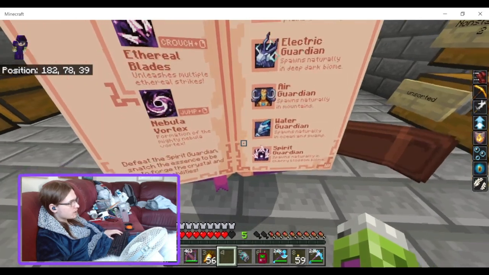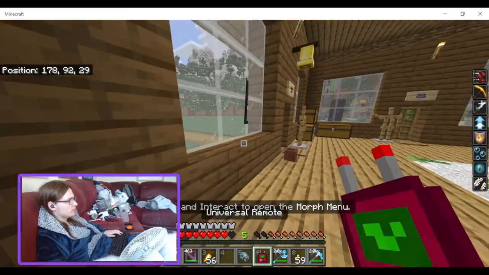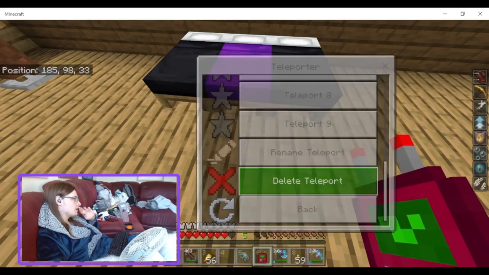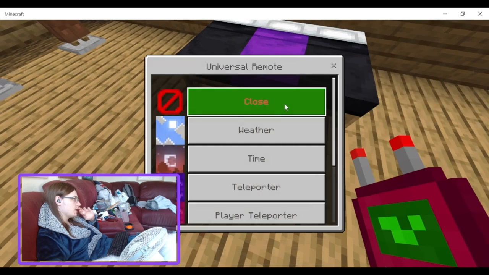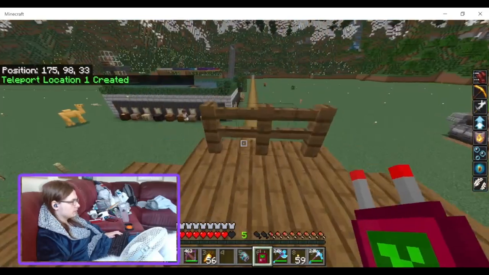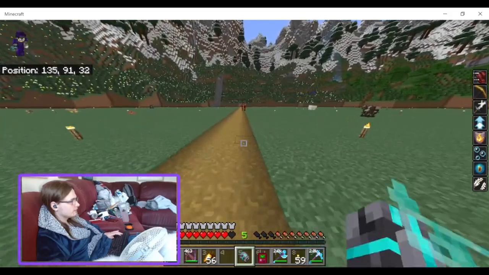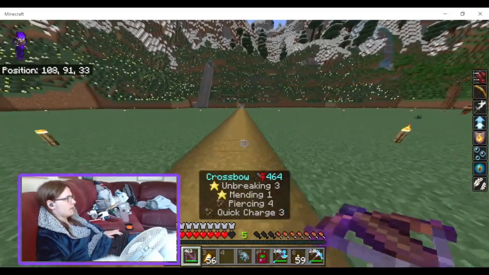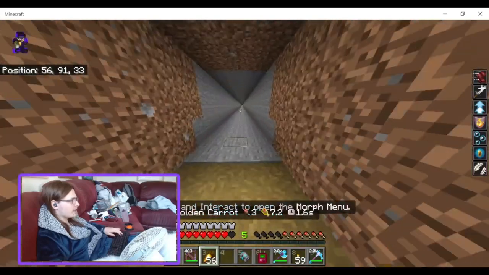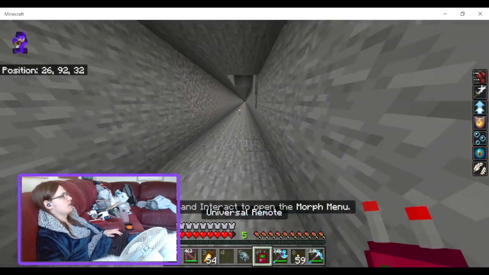Now I've got the water guardian that spawns in the ocean biomes. Right, before I go. Right, so. Teleporter, delete, home, teleporter, home, created. I guess I just gotta go to the ocean biome and find one of these dudes. Now, I did have a teleport to the forest there, but I'm guessing that's gonna be forgotten, just like the home one was forgotten. Great. Anyway.